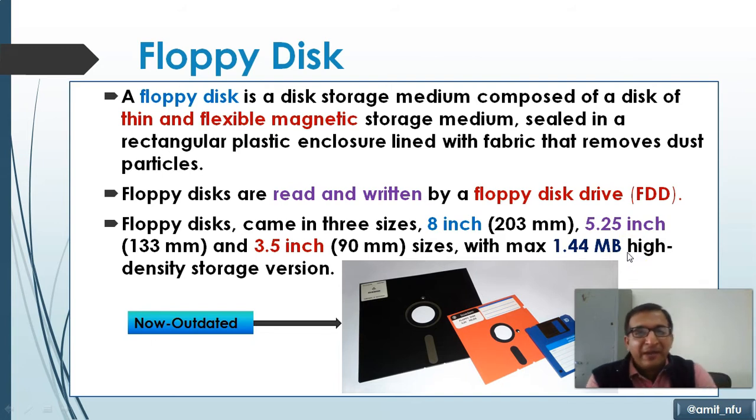So you can imagine that this kind of storage is way less than the size of one photograph we click with our smartphones nowadays. We are talking about 2020. So this was very little. We could write to a floppy disk as well as read from it with the help of a floppy disk drive. Now they are outdated, but they were the first portable device for secondary storage.